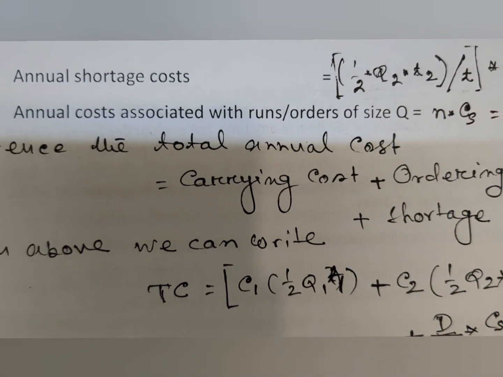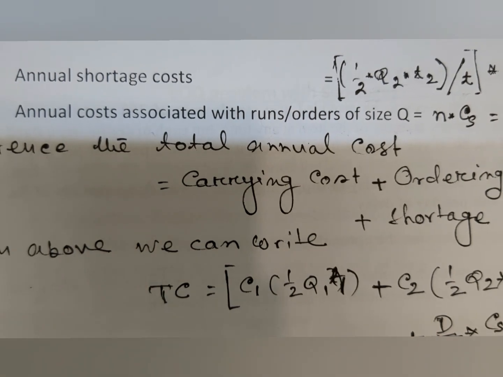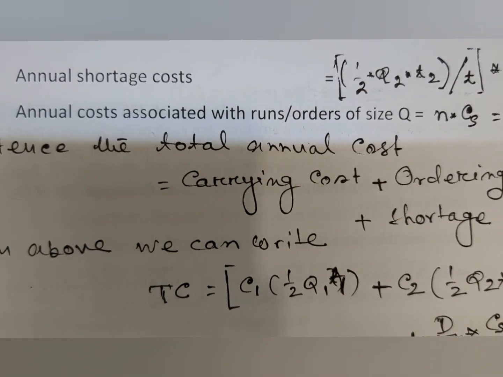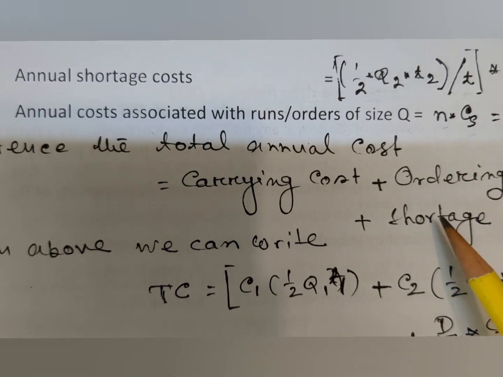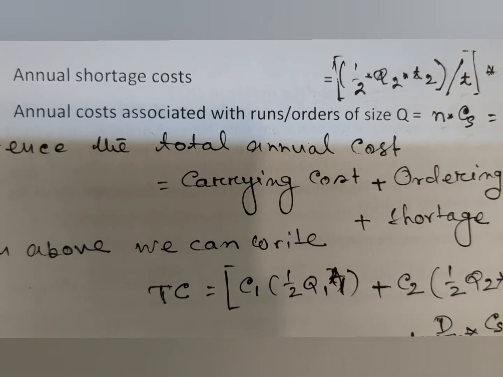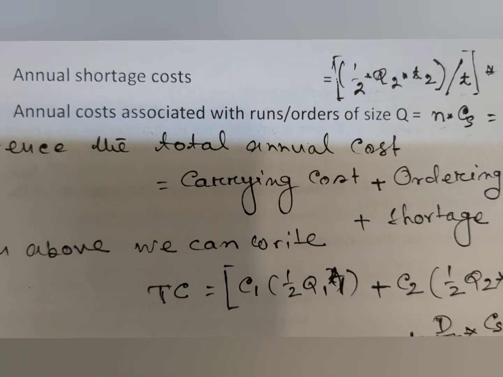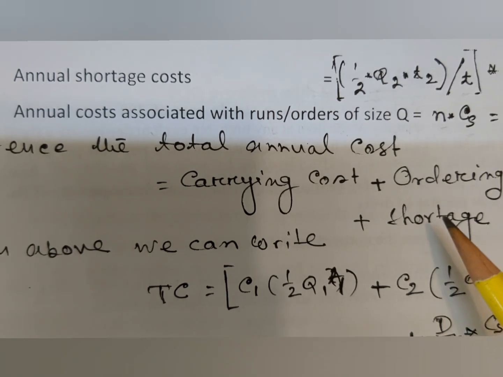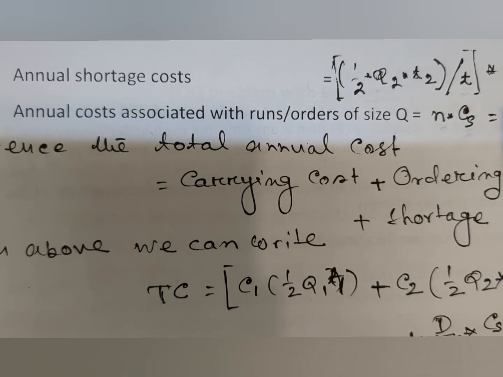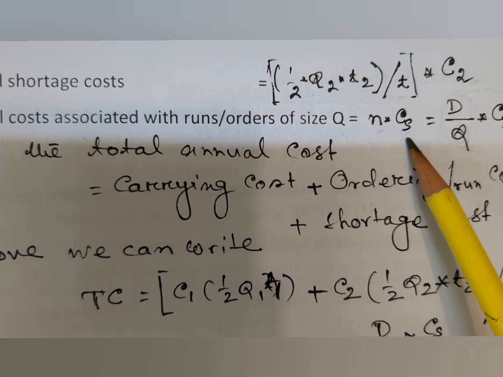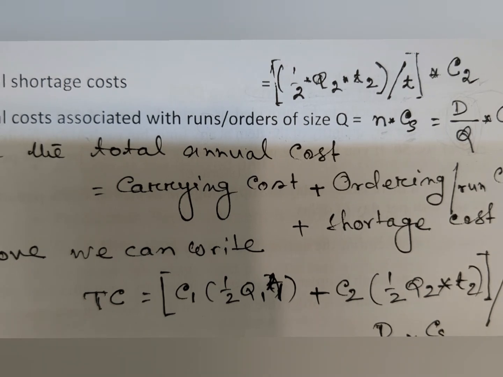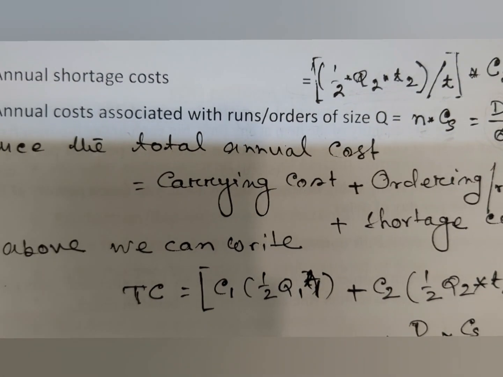Suppose the demand is D, and you are ordering Q units at a time. Q करके order place कर रहे हैं. So how many numbers of orders? D by Q. This is N number of orders. और एक order का cost है CS. So D is the demand for the entire period, means 1 year in this case. एक बार में Q करके order कर रहा है, that is the total number of orders for the year. एक order का cost है CS. CS is the ordering cost per unit order. इसलिए total ordering cost will be this. Total ordering cost will be N into CS. A total ordering cost. I think it is clear.